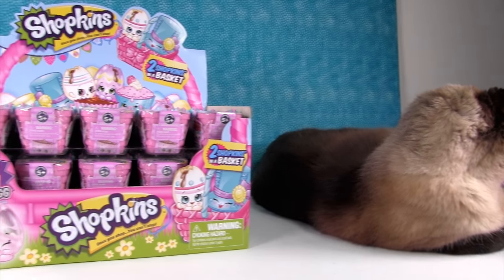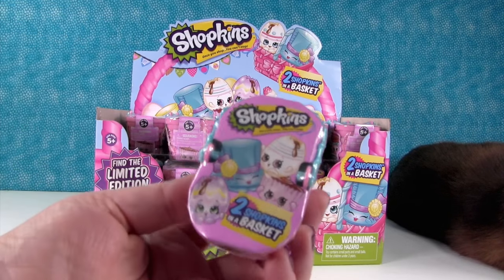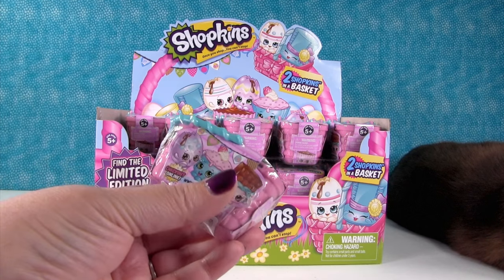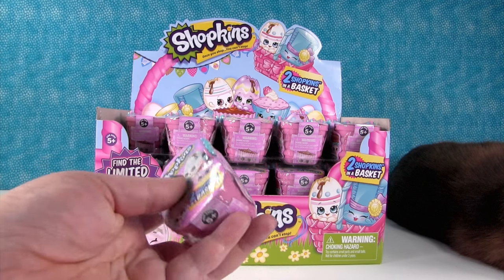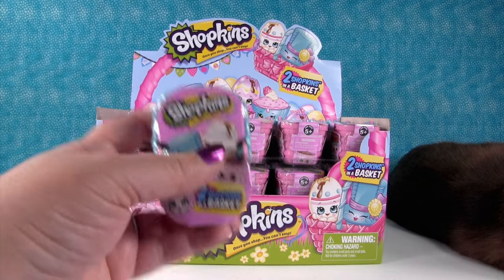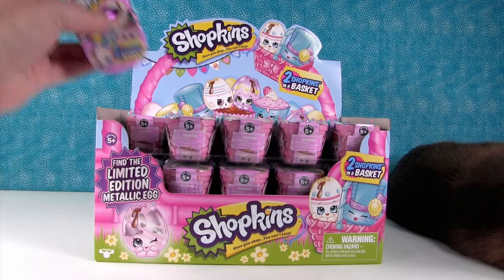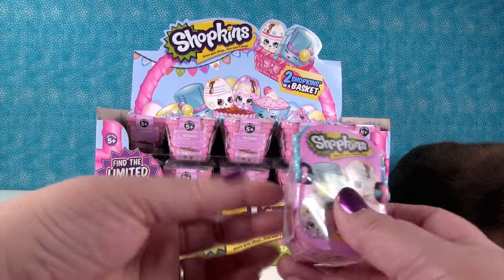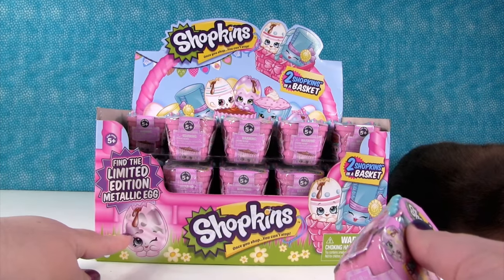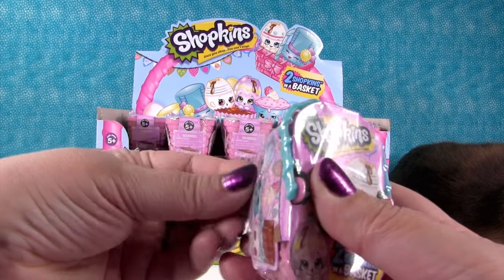Do you guys know why Simon's here? He won't look at us. He's here because we have a full box of the Shopkins Easter baskets. These are brand new for this year. Paul, how many Googies can you get in this collection? I think there's 24 or 16 — it's one of the two. It's a lot of Googies. All of you that have been watching us for a long time know that Googie is Simon's favorite Shopkin of all time. He actually carries Googie around the house with him. There's also a limited edition metallic Googie. I made a golden Googie a long time ago — I painted a golden Googie.